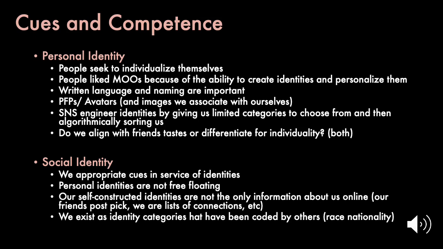She also moves on to how personal identity — constructed through the choices we make about how we modify something, the names we assign ourselves, or the images we choose — that we are also being created. Our identities are not free-floating; we are not only self-constructed, but information is put out about us by other people. Our friends post pics of us, people make other kinds of connections, we are listed among different groups, who we follow, who follows us — all of those things may become available in ways that don't necessarily depend on the choices we're making. Identity is a complex mix of the personally constructed and how we are moved around and defined by others.